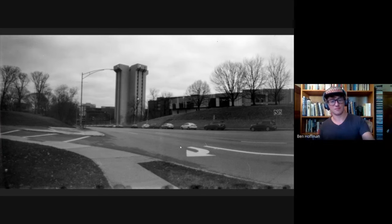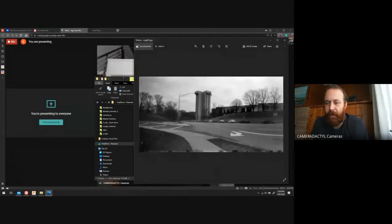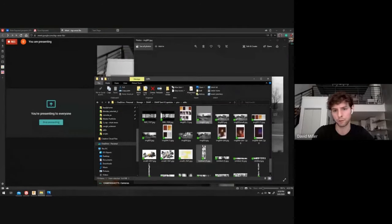And here, like Ben was talking about earlier, there were probably 30 cars that drove through this frame while we were taking it, and you just can't see any of them, which was wild to us. And in general, the resolution is pretty good for a pinhole, which is surprising, and super little vignetting too, which we were also surprised about.